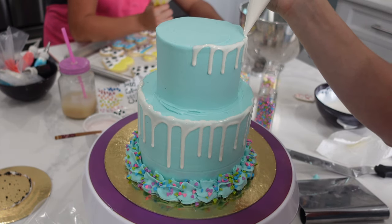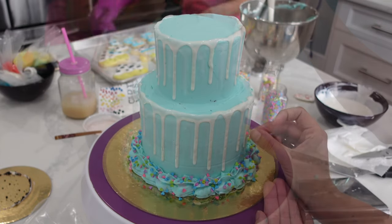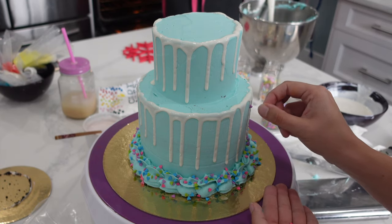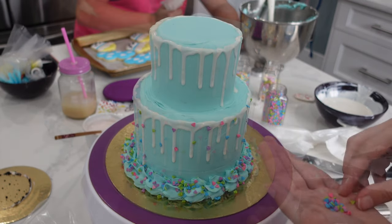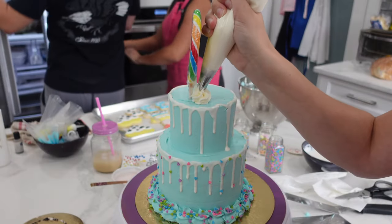The next step is to add on all of those little sprinkles. I generally like to do this when it's a little bit tacky but not super loose. If you're doing it while the chocolate is still dripping down, you're going to end up with sprinkles everywhere. You can also do this with tweezers, but I do find personally that I have a little bit more control doing it with my fingers. It really depends on what it is when you're doing fine work.